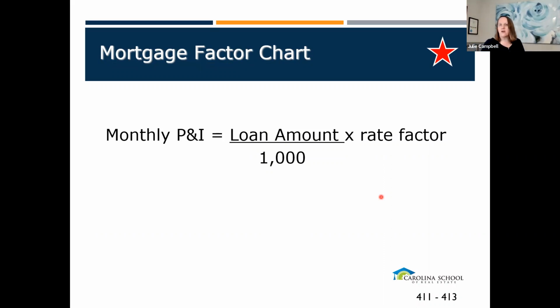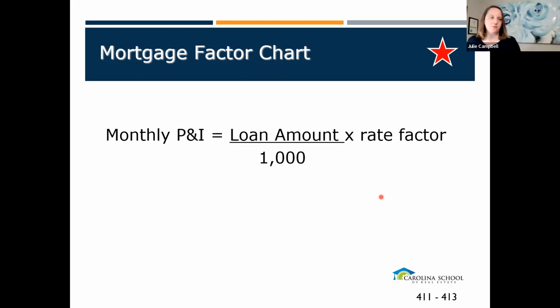But what the mortgage factor chart does is it helps us determine the monthly debt service. It looks at the loan amount. It looks at something called the rate factor. Rate factor and mortgage factor are the same thing. They're used interchangeably. The left-hand column where it says rate, that's referring to the interest rate. And then all the other columns are the term of the loan. Is it a 10-year loan, 15, 20, 25, or 30? The lender determines the rate factor from the proposed interest rate and the term of the loan. You take your finger and follow it down and then follow it over.